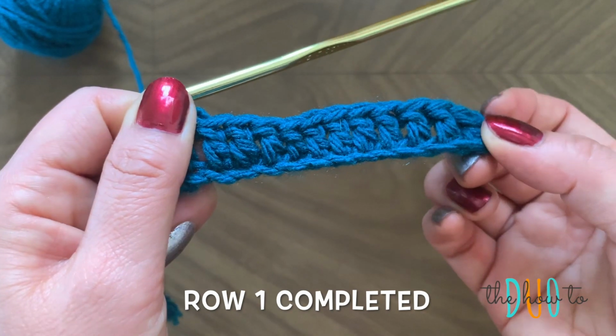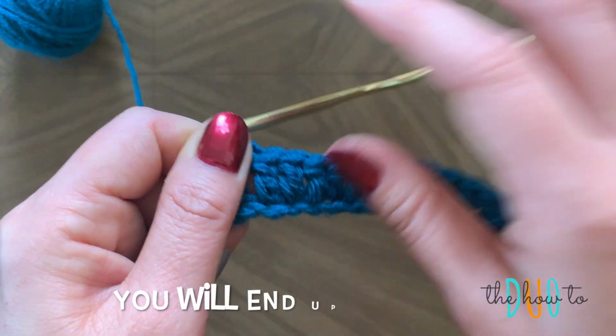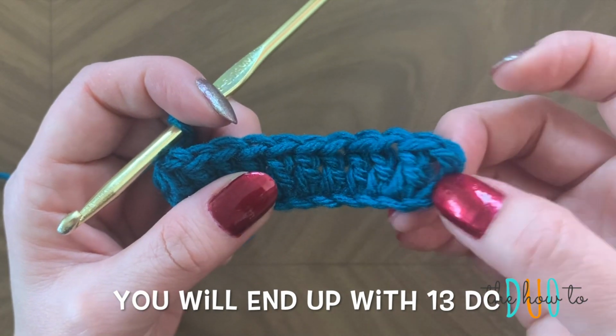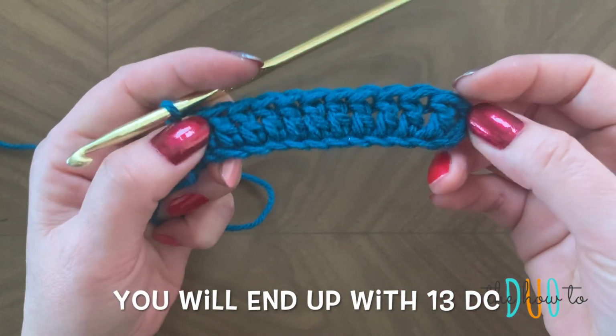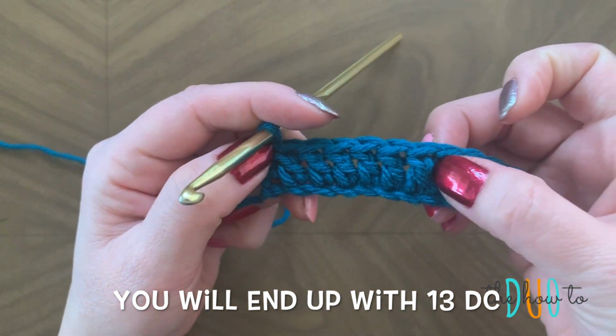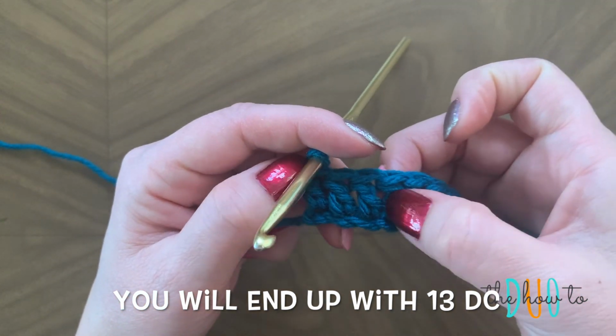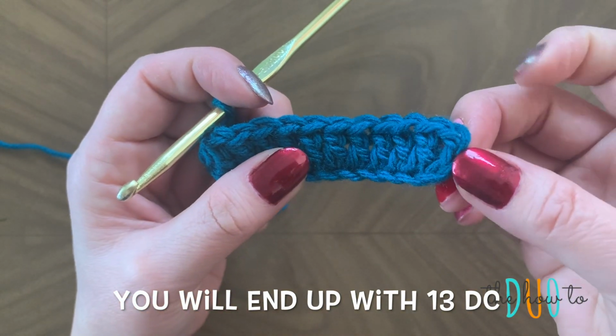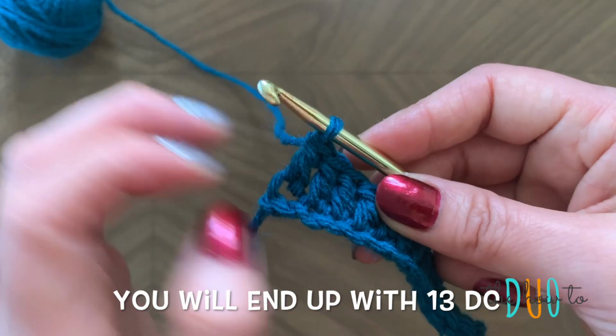Now even though we did 12 double crochet stitches, we're going to actually end up with 13 because the first 3 chains we skipped creates a double crochet. So here we have 1, 2, 3, 4, 5, 6, 7, 8, 9, 10, 11, 12, 13. We double crocheted 12, but there's a 13th one because of the 3 chains we skipped.